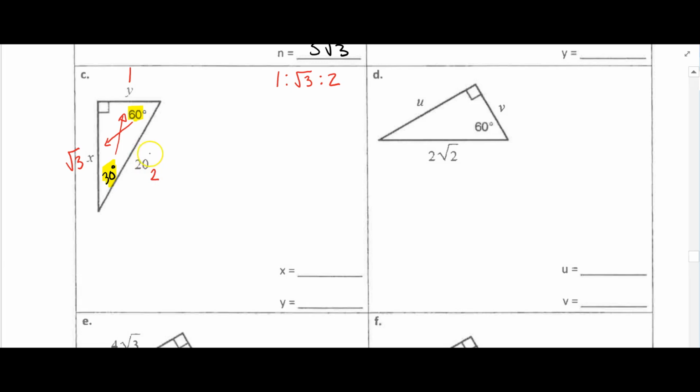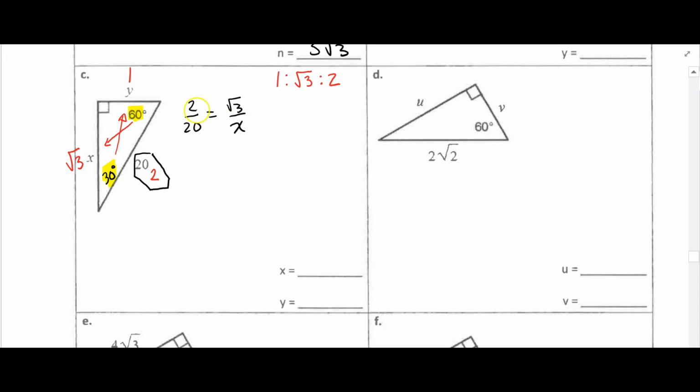If you notice, this side has two numbers, and that's what I like to use for my ratio. So let's start with x. I'm going to do the red number over the black number. You really can do it either way as long as you're consistent throughout your ratios. So I've got 2 over 20, red over black. For the x over here, I'm going to do red √3 over x, which is black.